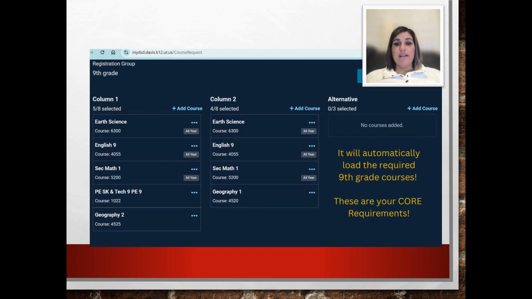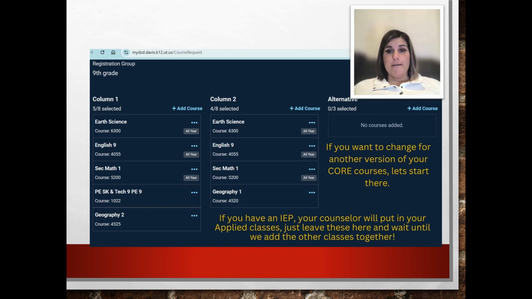It will automatically load those 9th grade core requirements. Remember, we talked about the English, the math, the science, and the geography. So let's say that you want something different in your cores. Let's start with those. Say you want to take an honors version of one of your core classes.